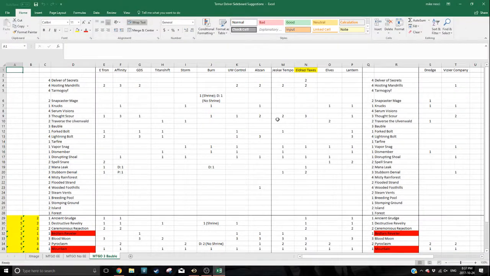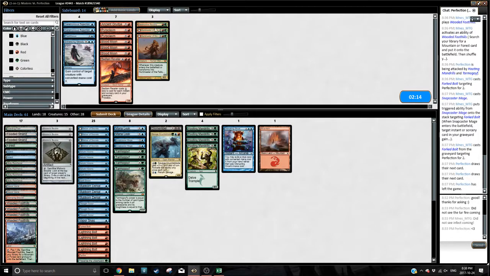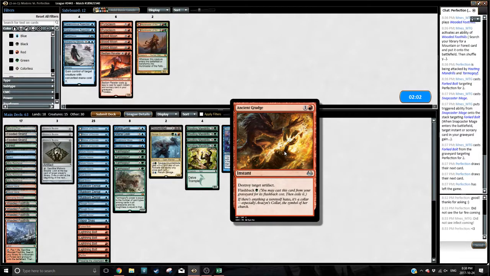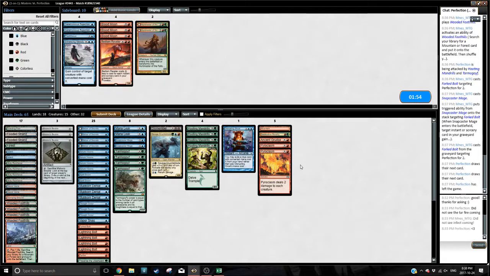Let's board against Infect. We are not expecting this matchup, so I have nothing here for it. Fortunately, I have an idea as to how to fight Infect. It involves bringing in this Mountain. We saw main deck Wild Defiance. We're going to bring in this Destructive Revelry. Ancient Grudge also comes in because I'm assuming they're playing Inkmoth Nexus. If they're not playing Inkmoth Nexus and Ancient Grudge is a dead card, that's fantastic, because our opponent is not playing Inkmoth Nexus, which is one of, if not the best cards in Infect.